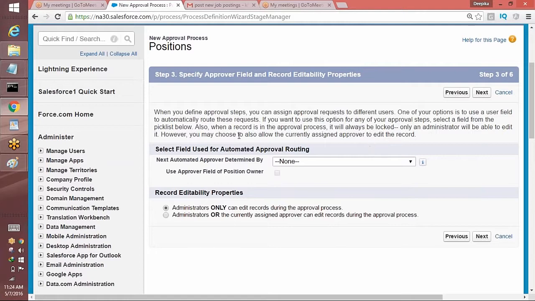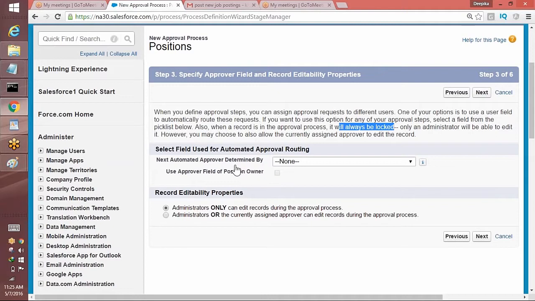Select a field. Also, when a record is in an approval process, it will always be locked and only the administrator will be able to edit it. However, you may choose to allow the currently assigned approver to edit the record. So once you submit a record for approval, it gets to locked status, which means you won't be able to edit that record.